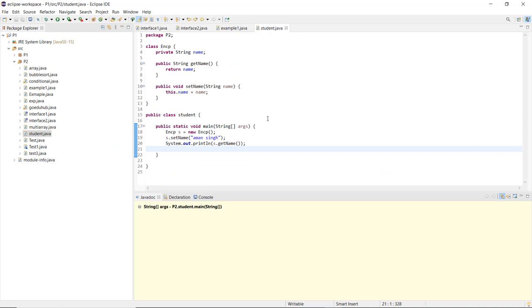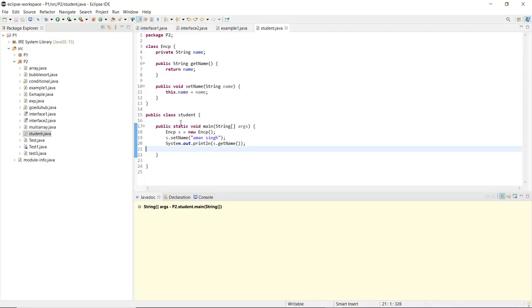So here you can see that I have created a class named ENCP, a short form I have used for encapsulation. You can name your class anything you want to. And private I have set to the variable string name, and public I have set to getName and setName, the get and set methods of Java. getName is going to return you the name, and setName is for taking in the name which is going to be set and then given to the variable name. That is to be done here.